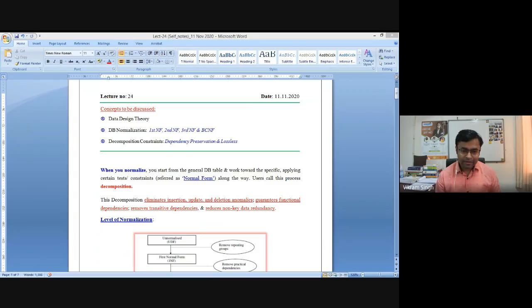Because on the basis of the values in the database table, you can derive a few FDs. But by using these few FDs, you can derive some additional FDs also. So what are the concepts we have discussed? Can you let me know? Just post your reply in the chat box. Inference rules, right? Inference rules are naturally used to derive, to generate, to create an additional set of FDs, right?